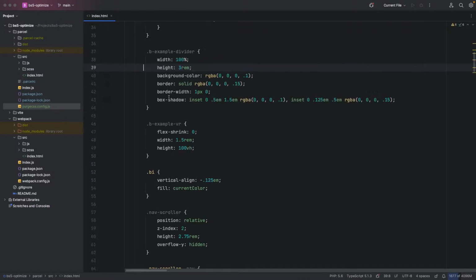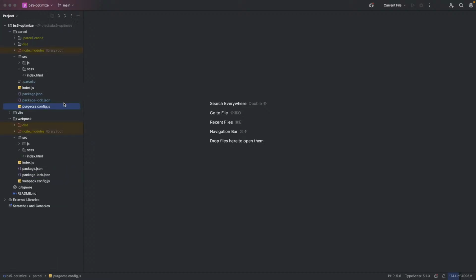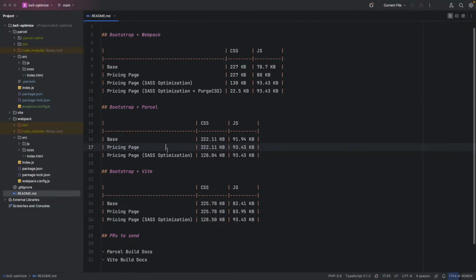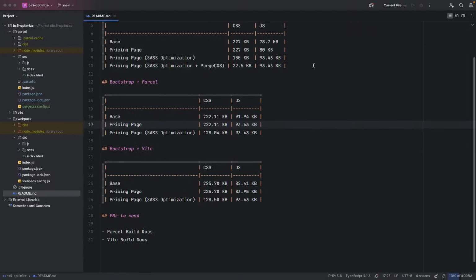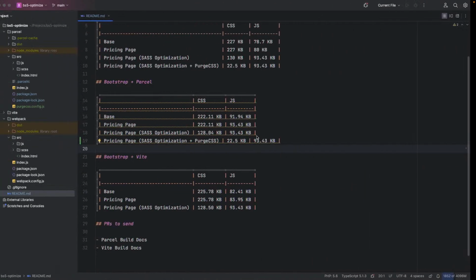Okay, now we have the purge CSS up. We can update our metrics. I think there are some issues with this one in here. So the size is 26 KB.